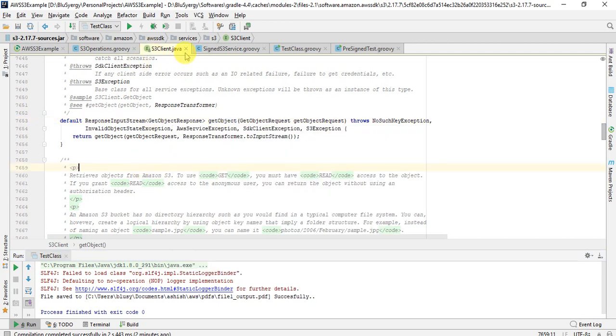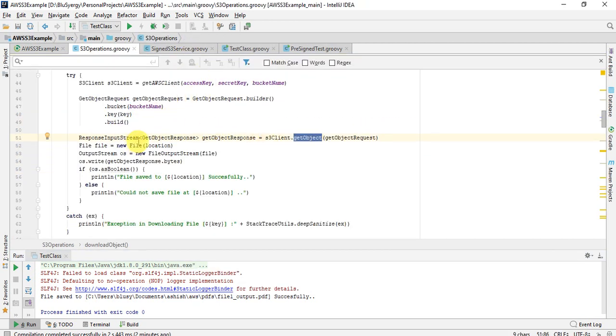Okay, so I've got the response, and with this response, this is the location where I want that file to be stored. So I've created an output stream of that file, and then I'm writing inside that file the bytes which I'm getting from the S3 bucket for that corresponding key.